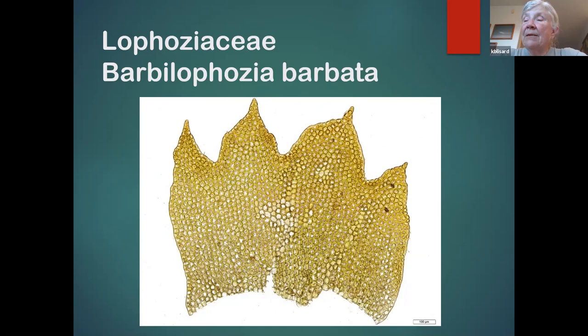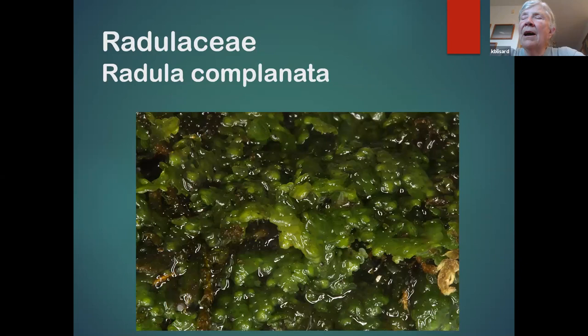Okay, the ones that we have just finished talking about are basically simple leafy liverworts. The leaves are arranged on a stem. They can be arranged in a horizontal pattern or a longitudinal pattern, but the leaf just has one component. Now we're going to talk about complicate bilobed leafy liverworts, which are different, and I will show you how that is.